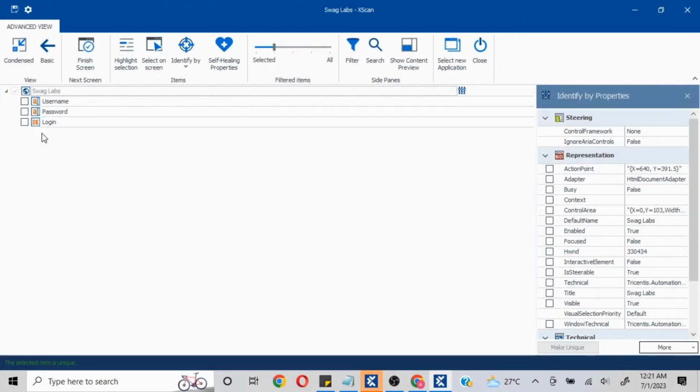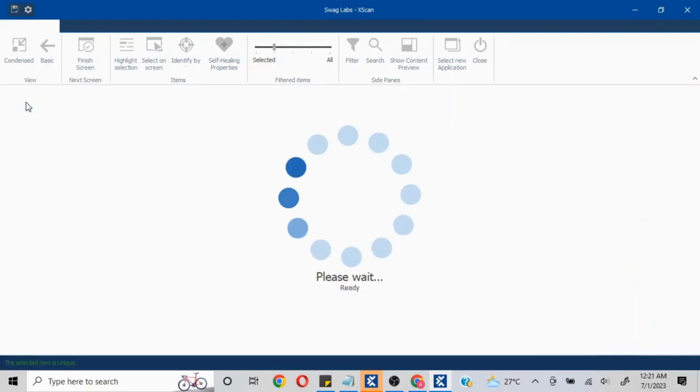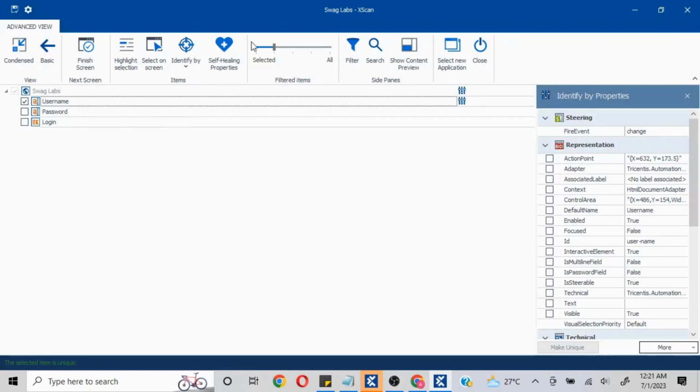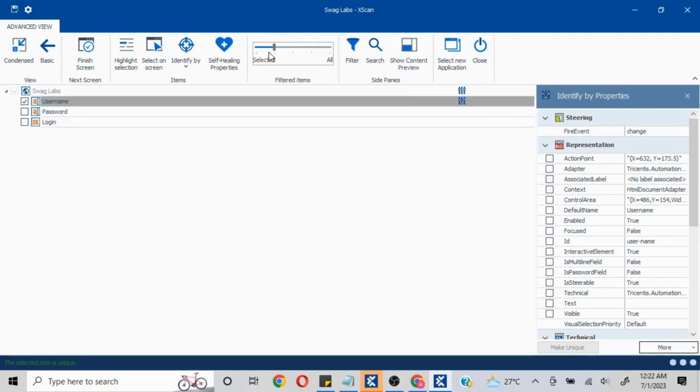Now, in order to check whether all the items you want to use are unique or not, you can click on this checkbox. Clicking on this checkbox is going to capture this even if you remove it from this particular section. Here you see this particular item is unique, by validating in the bottom left corner: selected item is unique. So what TOSCA has done is by default selected the properties which it needed to use for unique identification. Here on the right-hand side you can see this identify by properties section.